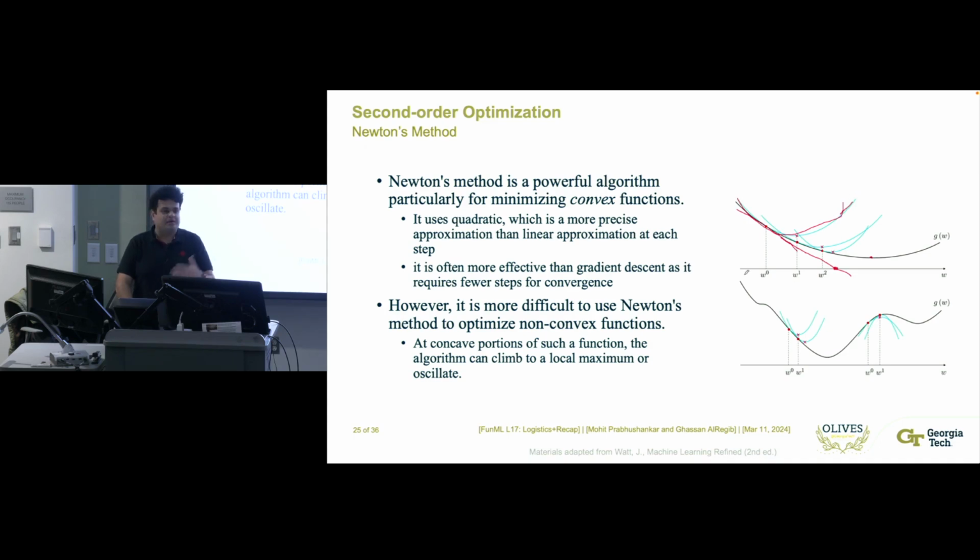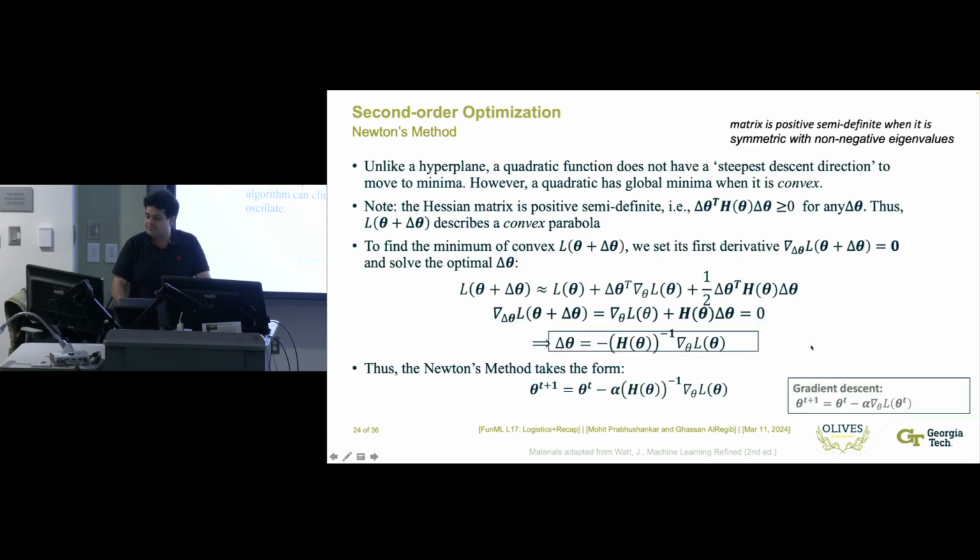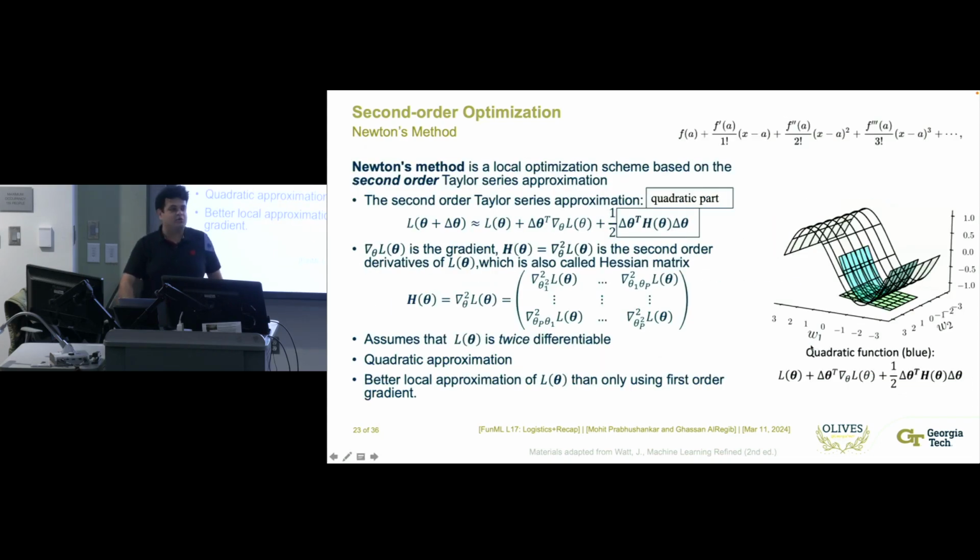But in general, in CNNs at least, our loss landscape is something like this. It's non-convex. There's no single global minima, which is the same as local minima. It'll have some concave paths here as well, and multiple local minima. So the one that I'm drawing here is a local minima. So it's really hard to essentially use something like Newton's method in order to calculate your results. But if you were to calculate it, the most important thing that you need is this Hessian matrix.